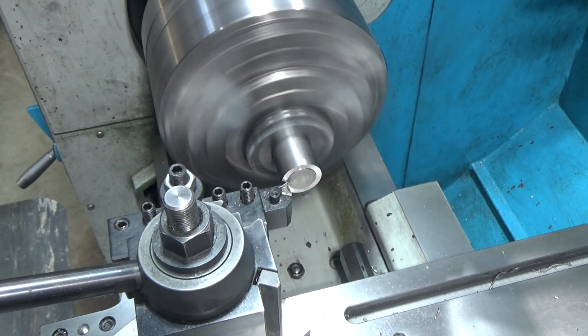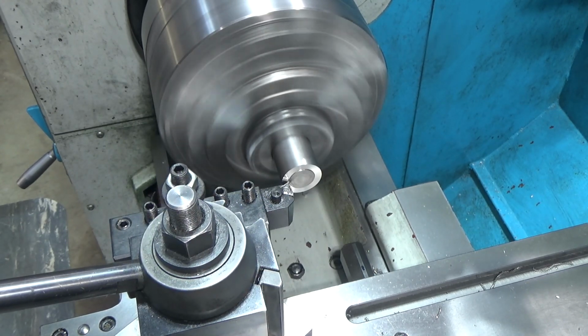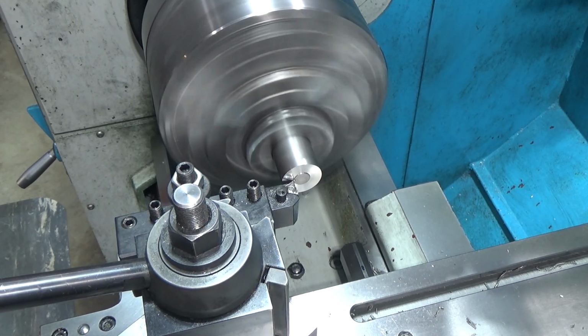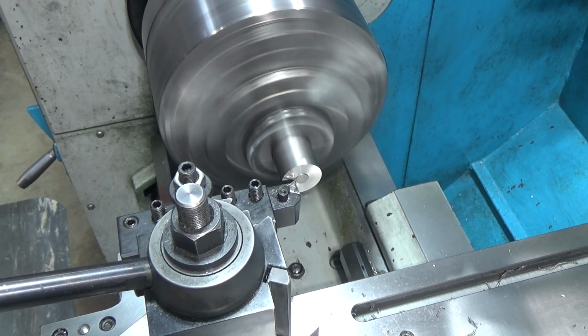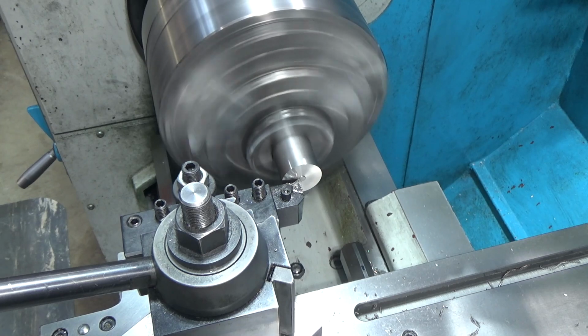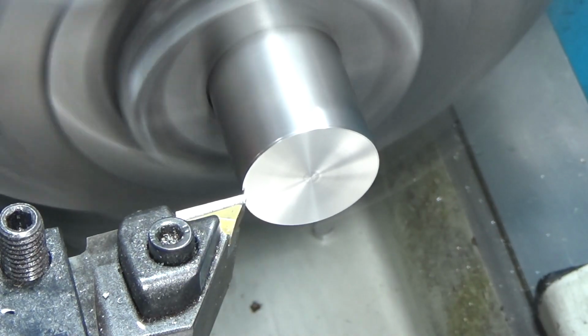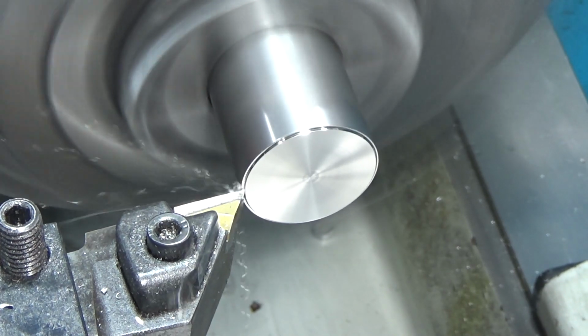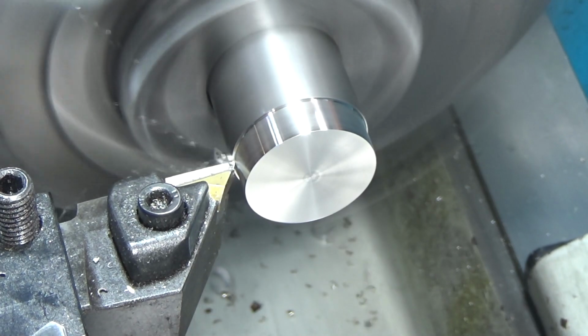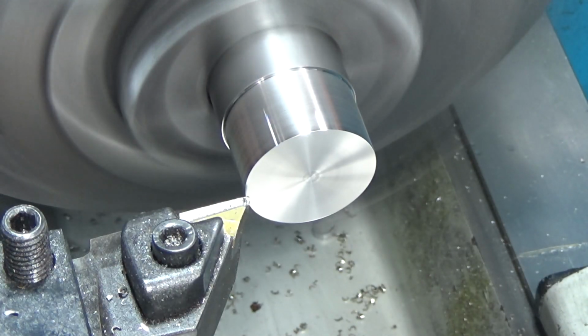This is a 1 1/4 inch stock, so we're going to take this down to about 1.035. It doesn't have to be exact. That's the outside dimension. This is contacting the inner bearing race, so we're just going to reduce the outer diameter. We're going to start with 50 thousandths. Going for 100 thousandths.